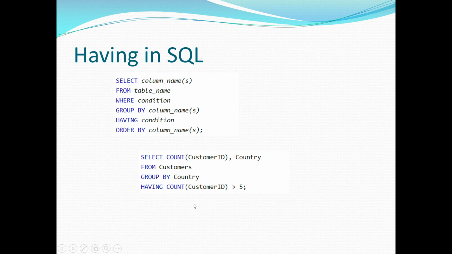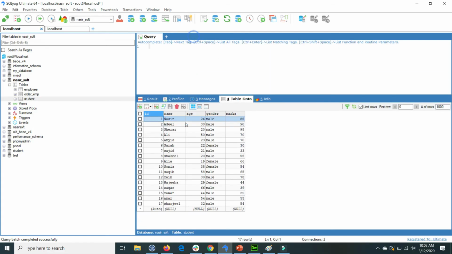So hope you will understand. Let's see it practically. For example, in this student table, I write another student that is a duplicate. For example, Nasir comes one time, and again I enter the student name Nasir, and its age is, for example, 43. Gender is male, and marks is 23. So now you see that inside the student name column, Nasir comes 2 times.